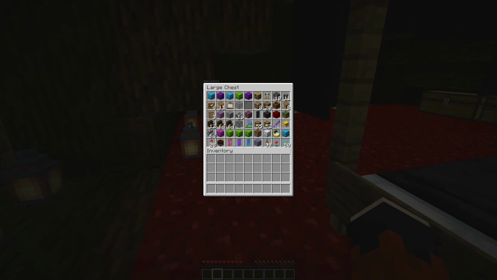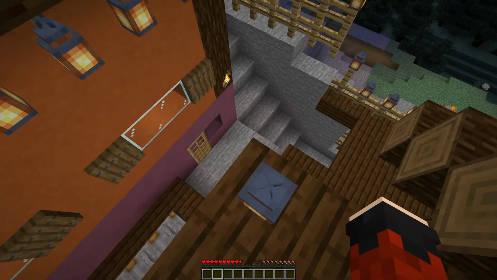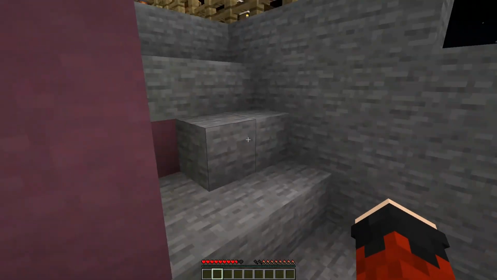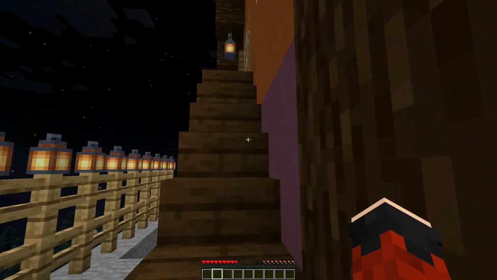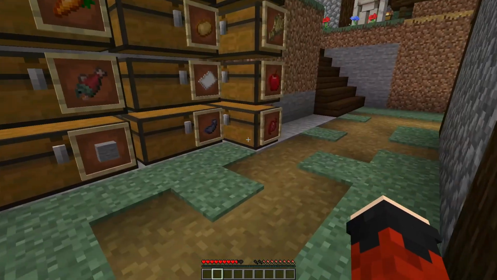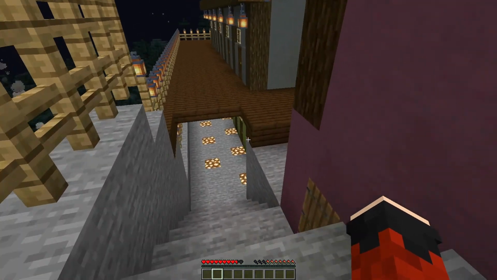Oh, come on. Well, I've been running around here looking for an ender chest because I have backup elytra and gear, and I don't see it. There used to be an ender chest. She has no ender chest here anymore. Oh no. I've probably lost all my gear.